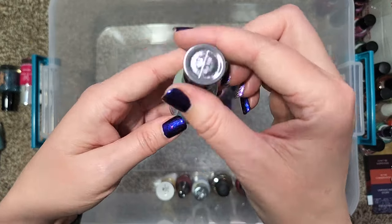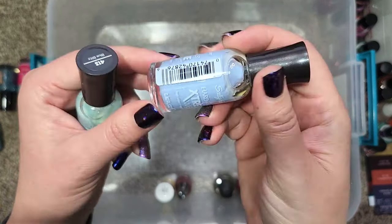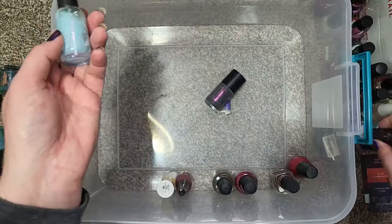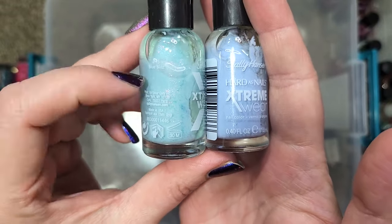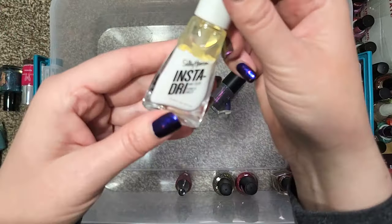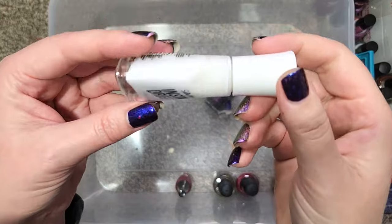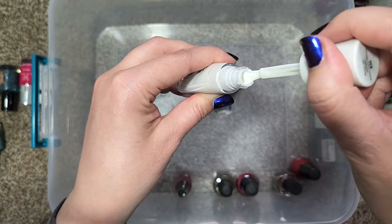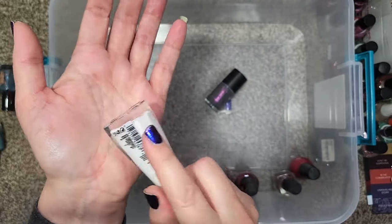We have one from Sally Hansen Extreme Wear — Blue Blitz. That name sounds familiar, but the other Sally Hansen I have is Babe Blue. Blue Blitz actually reminds me of Bikini So Teeny by Essie, so I want to hold on to it for comparisons. Just to compare: Babe Blue is almost like a cornflower blue, while Blue Blitz has more aqua and a pink-to-gold shifting larger-particle shimmer. Not going anywhere — very pretty. We also have a Sally Hansen Insta Dry called White on Time. I've been holding on to a number of white or off-white polishes for comparisons, and I'll hold on to this one too since I don't know how varied it might be from other whites.